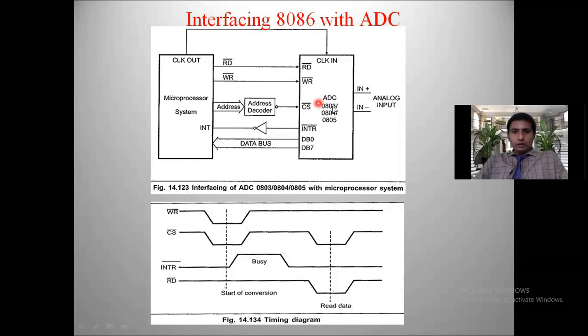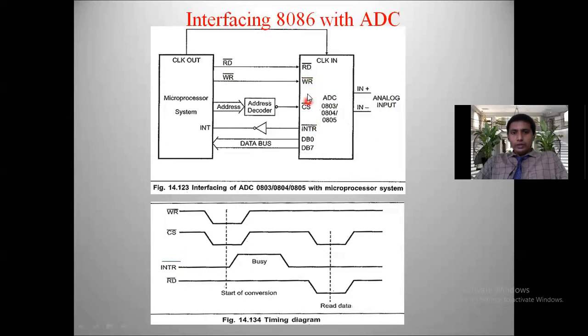Now next is the write bar signal. The write bar signal is connected to the microprocessor write bar signal. For example, when write bar is 0, then 0 is given to write bar and it will activate. Whenever write bar is activated, what happens? Now the ADC takes the analog data from any external analog input device. In plus and in minus are the two analog pins; in plus is connected to the analog input, and in minus, if you want, you can connect it to ground. Like that, these two pins receive the analog input whenever the write bar signal is activated.